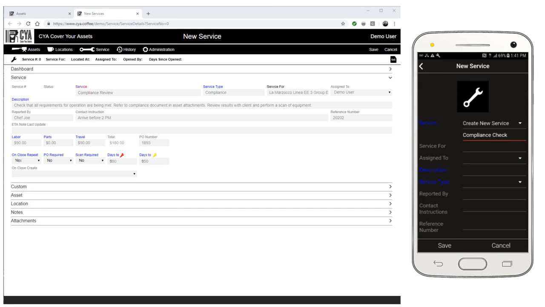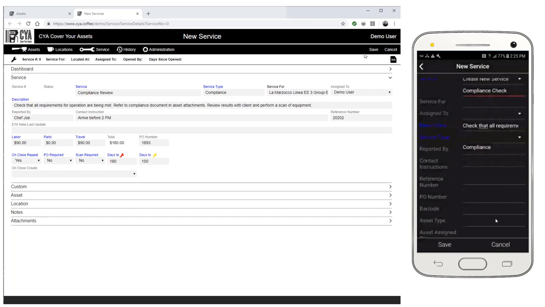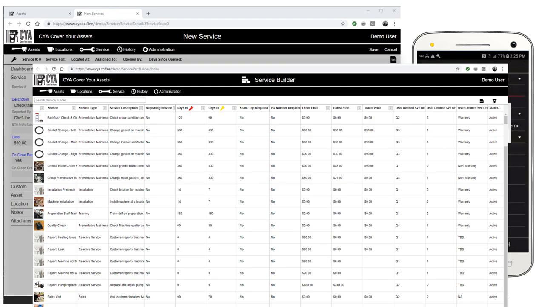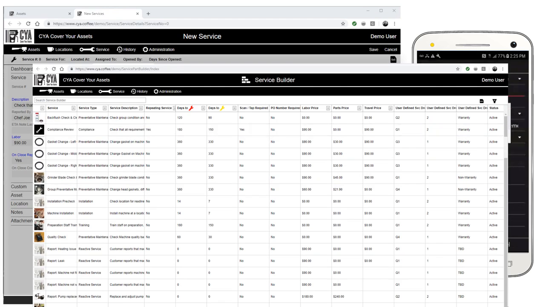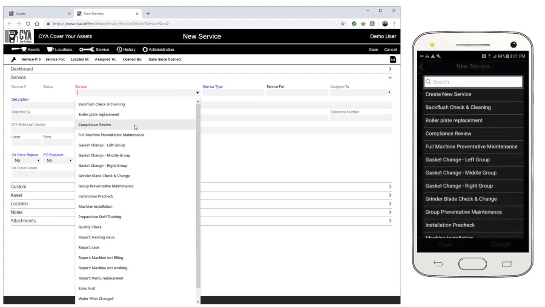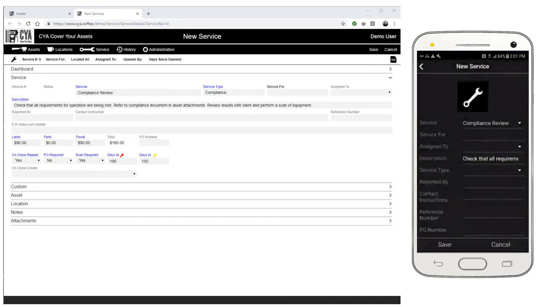When you save, the system will ask if you want a template of this call loaded to the builder for the next time. If this is just a one-time call, you can click No. If this is something you'll use again, click Yes and create a new builder item. So first, you pick the name of the service. Then you should focus on two other fields.